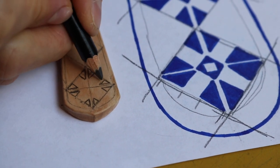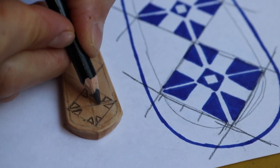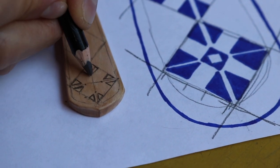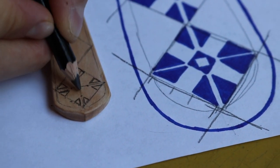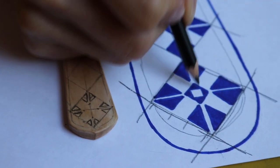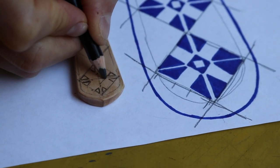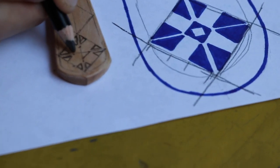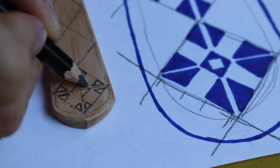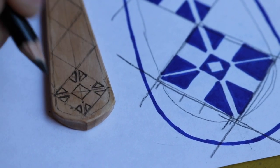And same with these. And now in the middle, just from the middle line, we're going to draw a square. You can see that this is exactly the same as the big one, it's just a little bit smaller. So this line will be parallel to this. This line will be parallel to this, and the same here. So we have a square within the bigger square.